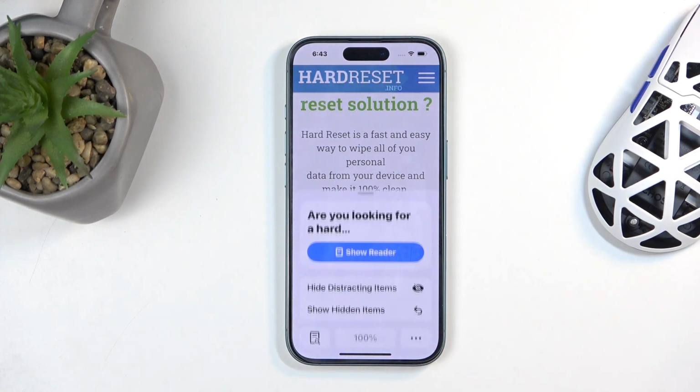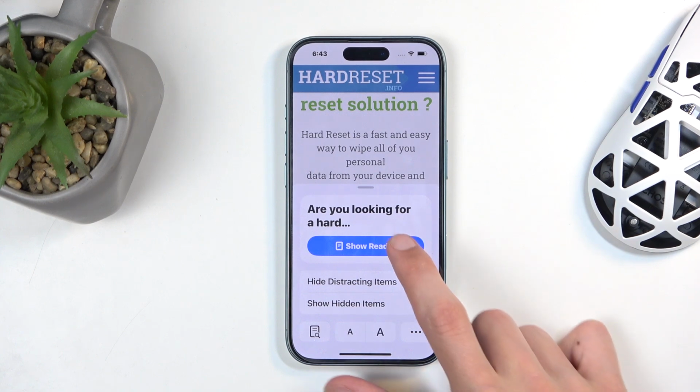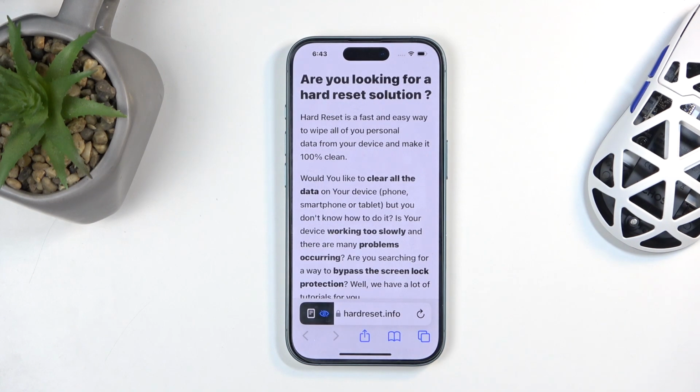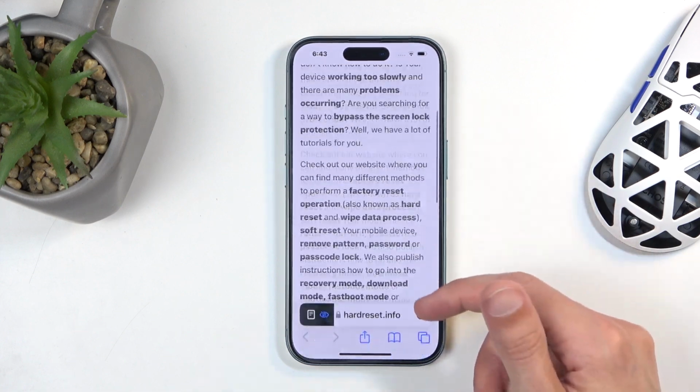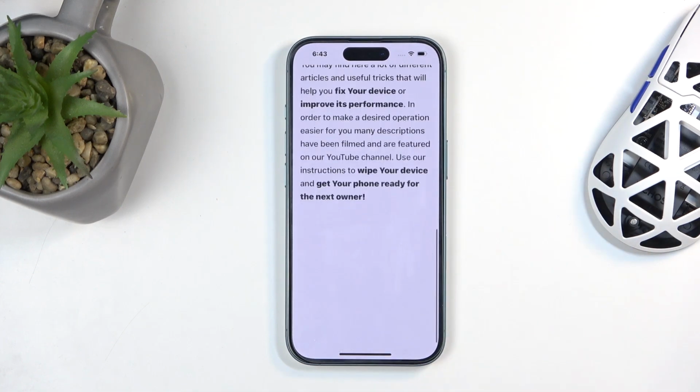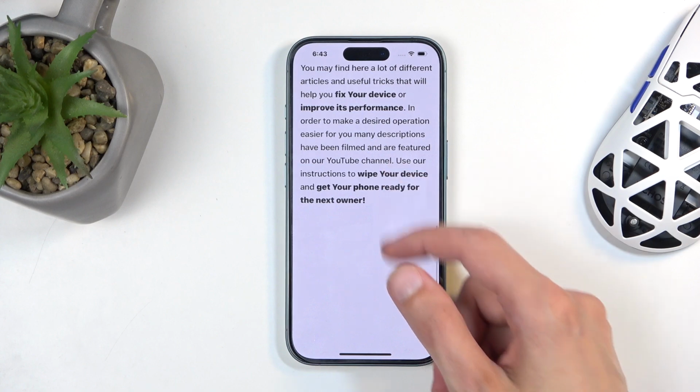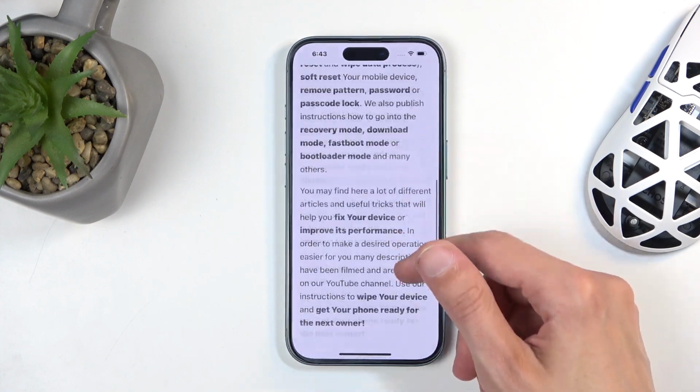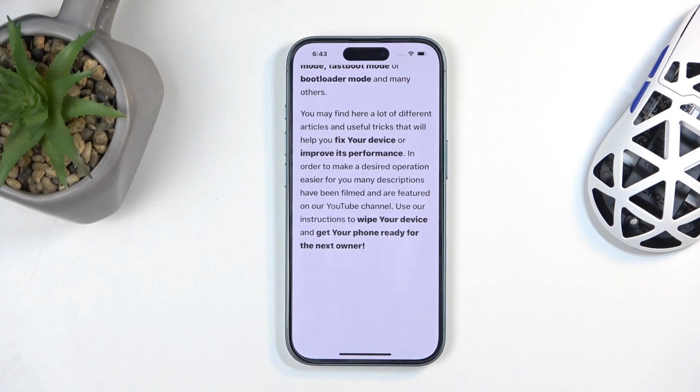So again, we're going to click on this button, and this time around we're going to select Show Reader, and it just gets rid of everything that isn't text on the website. So it got rid of all the photos, all the links to different articles, all the ads, basically everything. And this is just showing the text on the website. You can see there was a lot of scrolling down, but there isn't so much text here. So you can see how much of that was just pointless clutter. And this is a fantastic feature that you can utilize.